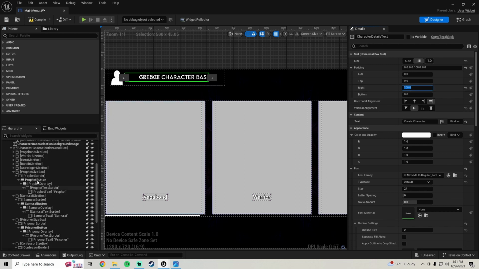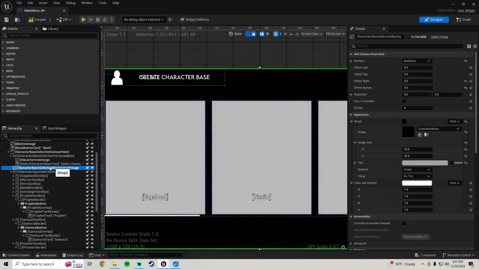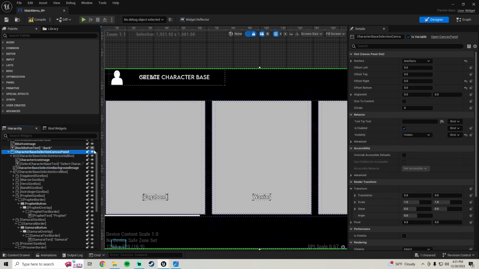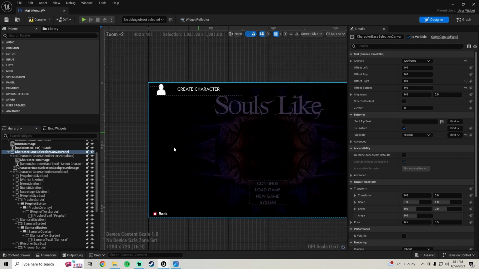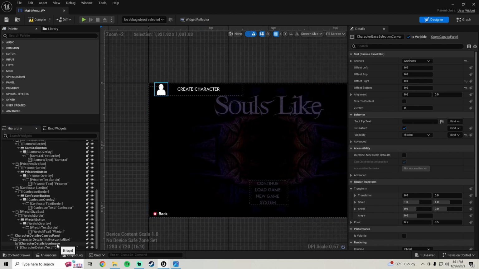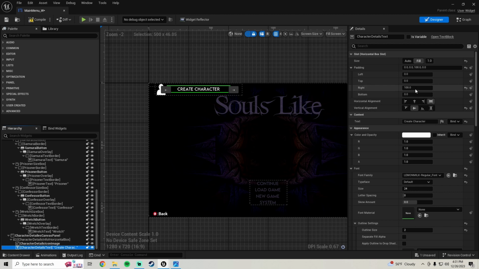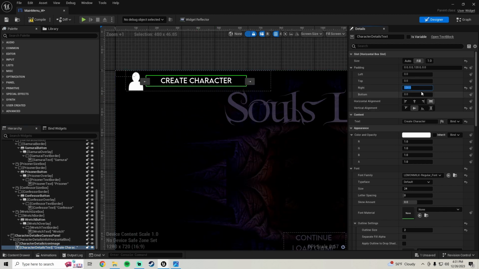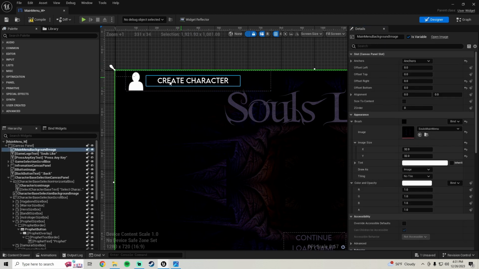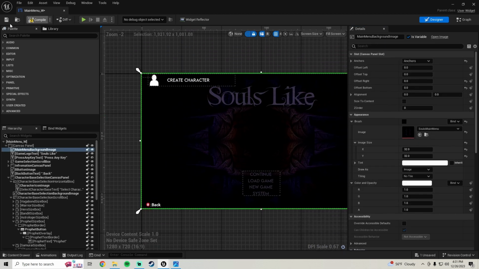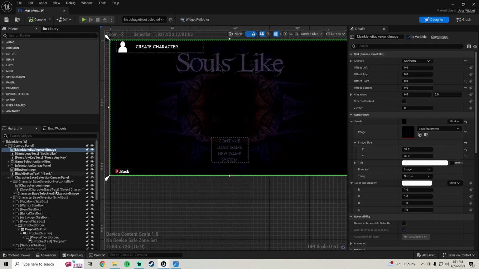Let's also just set the visibility of the character base selection canvas panel to hidden. And we'll go back to our text here. Set the padding to maybe 120. 150. About 150 like that. Yeah, that looks good. Compile and save.